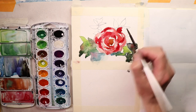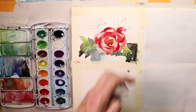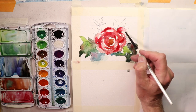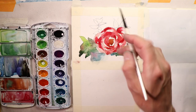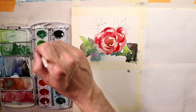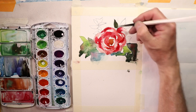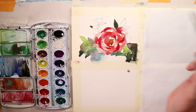Really, the really rich red there, you can see. Then you have some of that light pink color as you try to get a variation there. Dark red, light pink, and then some white paper too. And then you have lots of variation. And then we'll go in and we'll mix some more greens again, and we'll try to start getting some more petals and leaf forms in there. So there we have it.